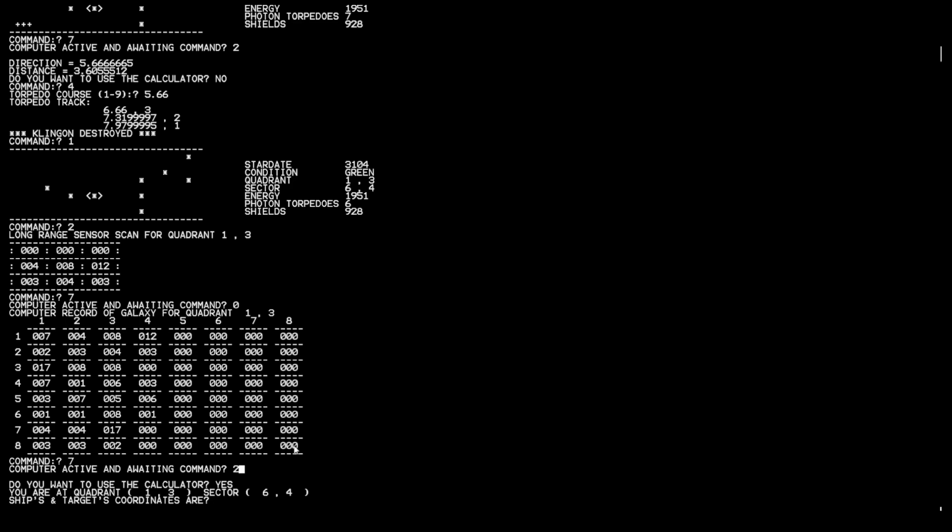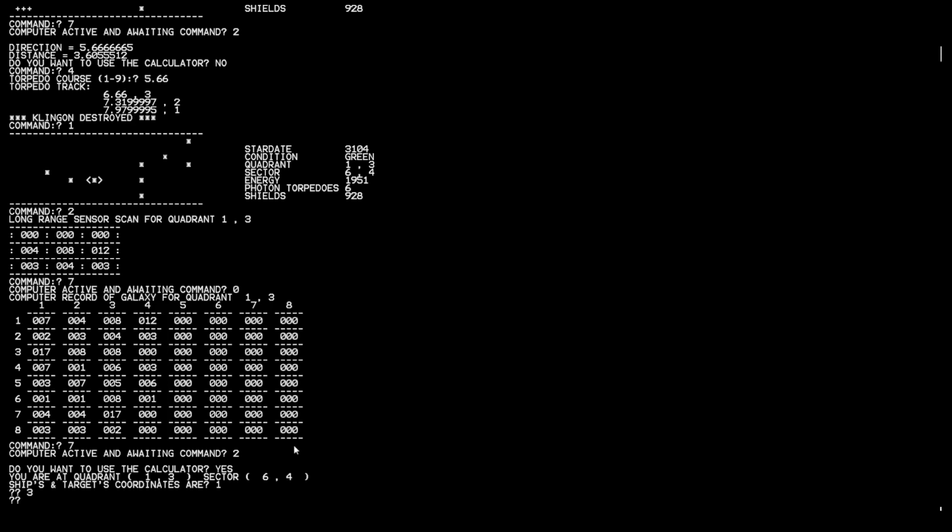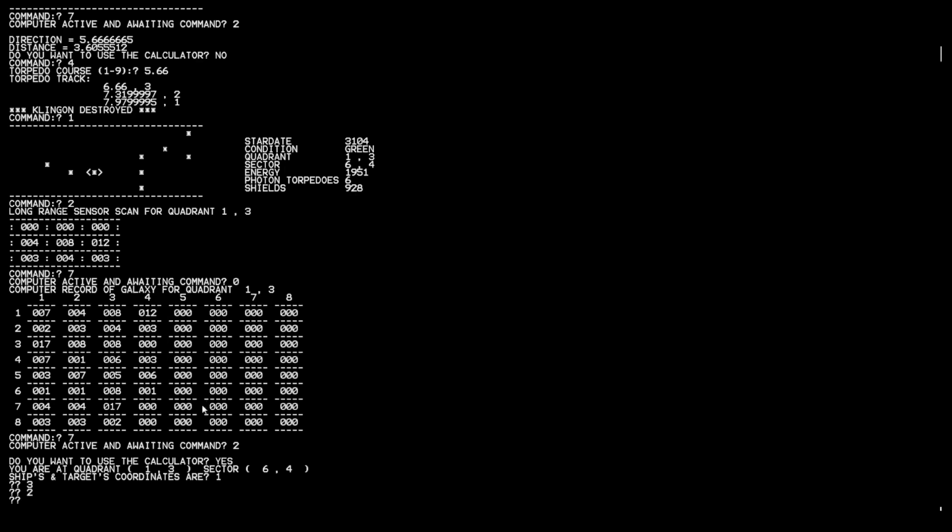But we'll see. To enter coordinates, it is required to enter them digit by digit. So I can't write that, for example. What I need to do is type the first digit of the first set of coordinates, then the second one. Okay, and now I can enter the first digit of the quadrant where I want to go, 2 and 5.